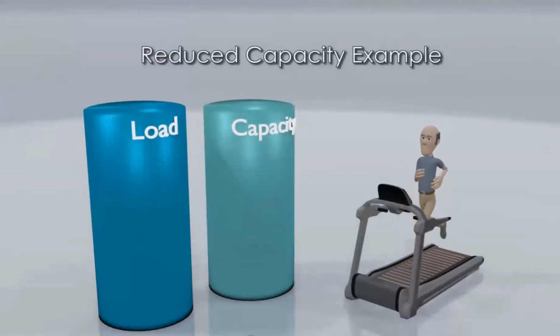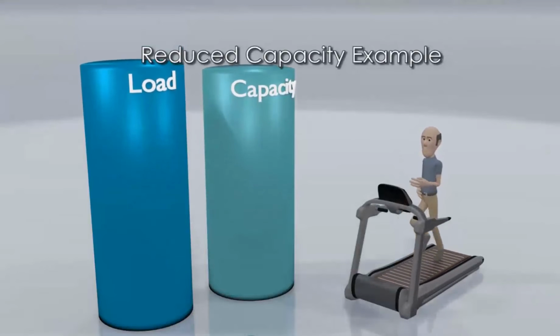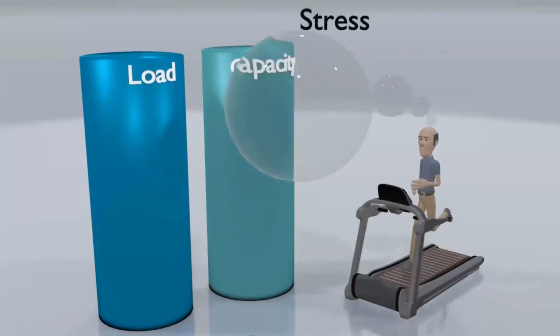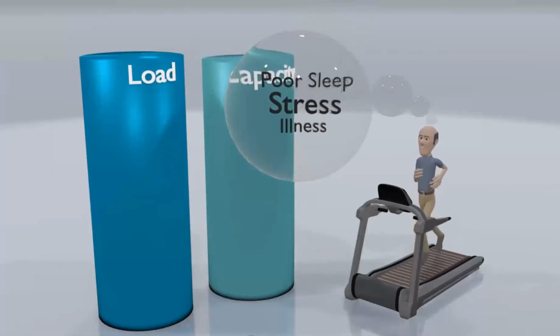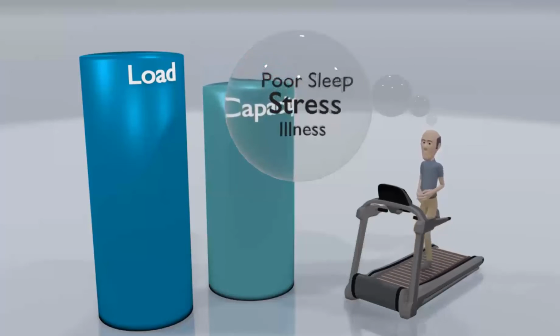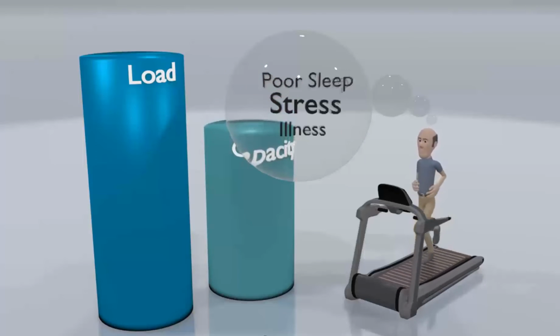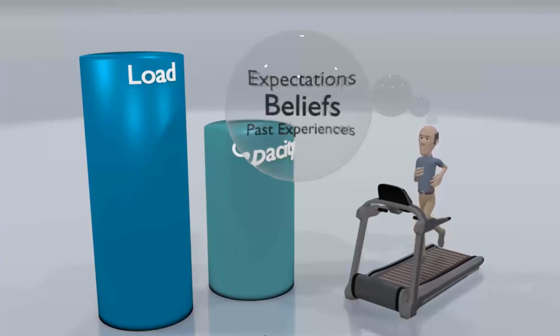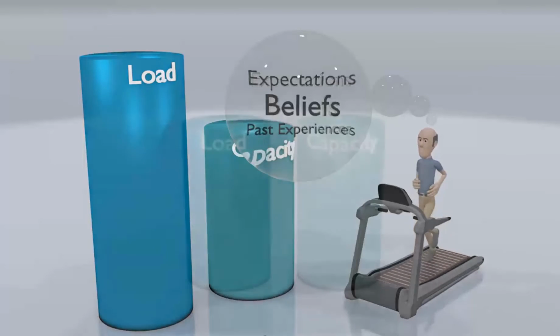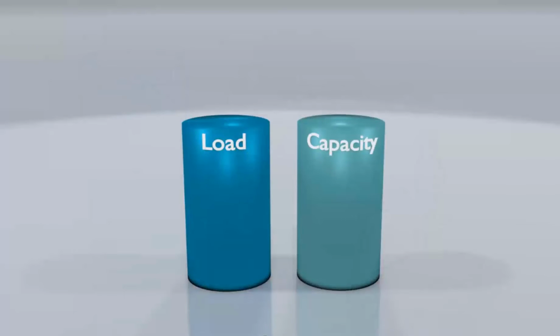On the other hand, sometimes we're smart and we keep a workout routine or running load constant. All is well until stress, illness, poor nutrition, not enough sleep, or many other factors reduce the capacity by hindering our ability to recover from each workout, and the capacity goes down. This lowered capacity also leaves us more vulnerable to injury, and in addition, pain can also be influenced by our beliefs, expectations, past experiences, and other things that are happening in our lives. So most injuries can be attributed to this load-capacity relationship.